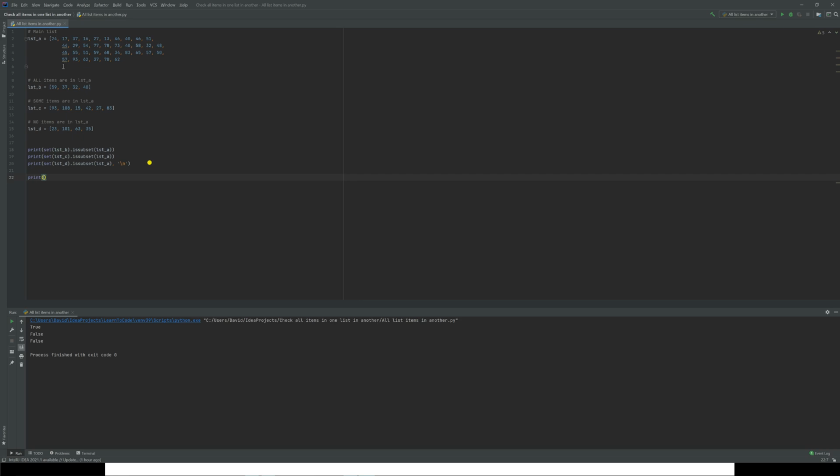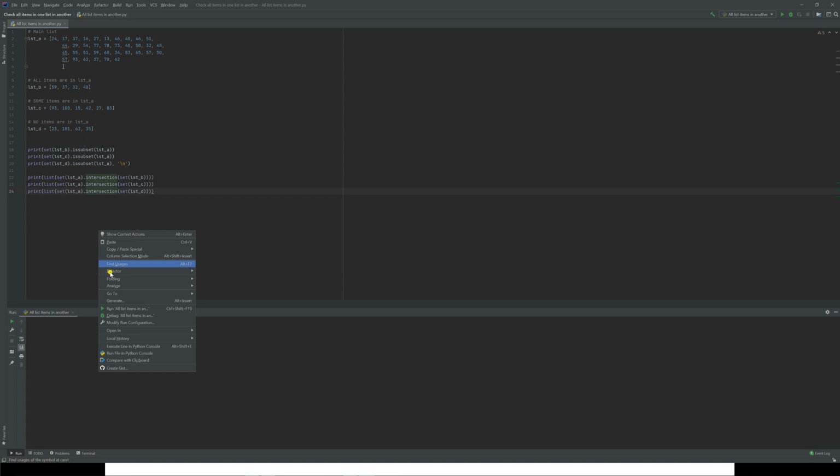So print, and this time, because it's actually not returning a Boolean result, we will need to convert the answer back to a list if we want to actually use it as a list in our calculations or code. Dot intersection. And once again, we have to convert B, and once again we'll do our cut and paste. And we'll just change those so that you can see the response we get from each. Let's clear this and run that code.